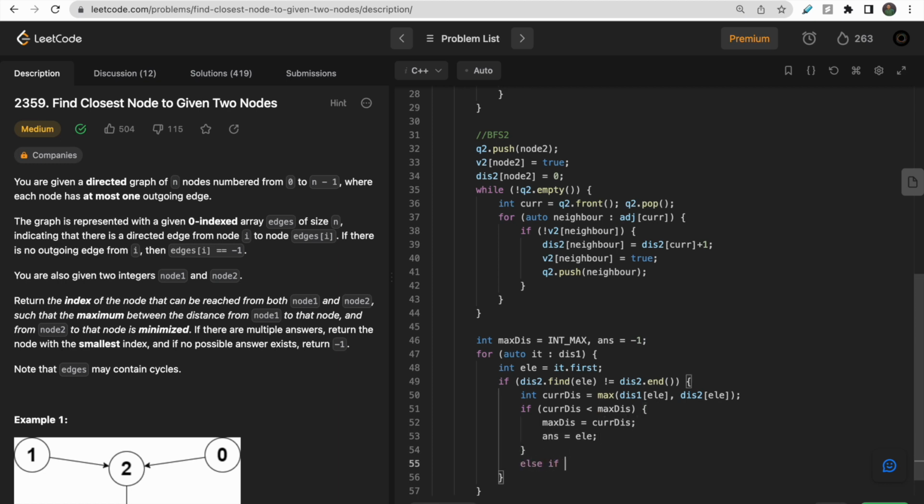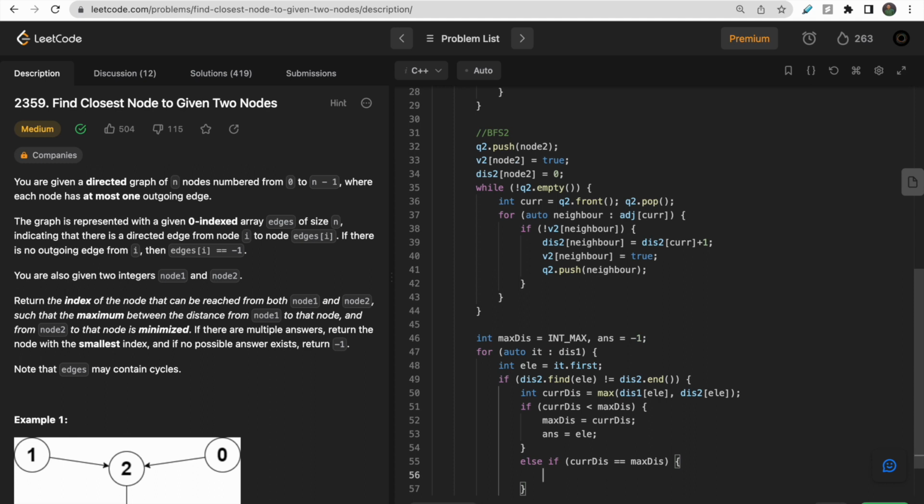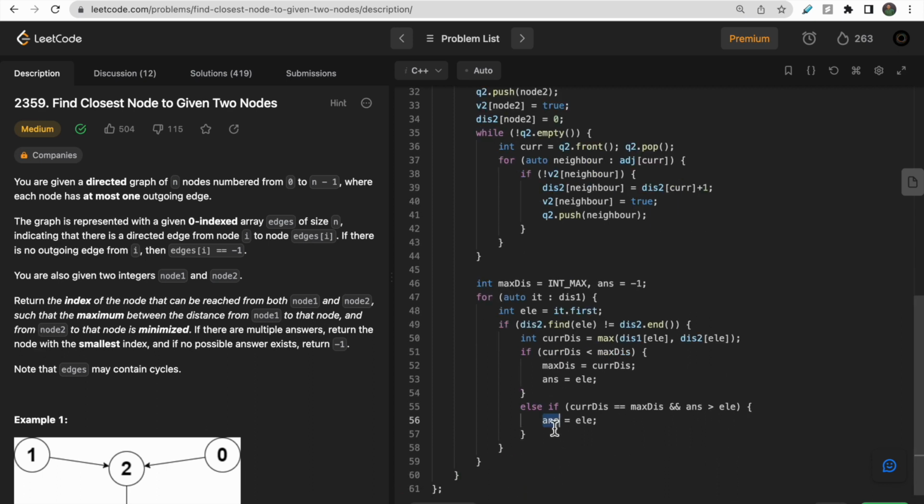Now if there is one case where current distance equals maximum distance and answer is greater than element, in this case we need to update our answer, because the question says if there are multiple answers, return the node with the smallest index. So here we need to update our answer and store the element with the smallest index, and in the end we would simply return the answer variable that we have here.